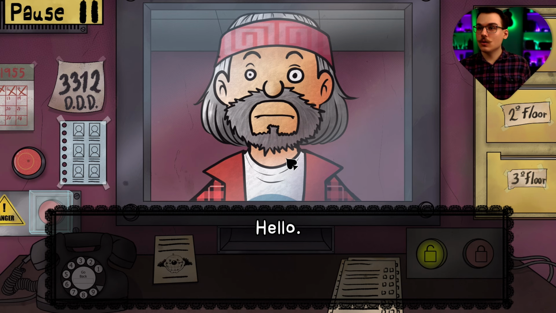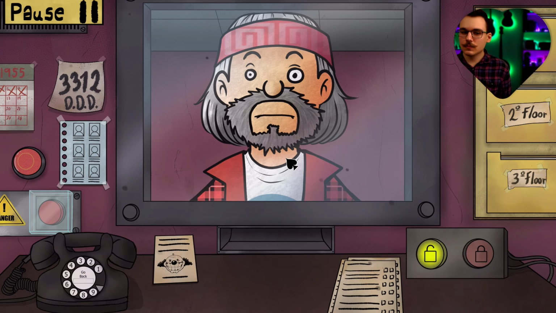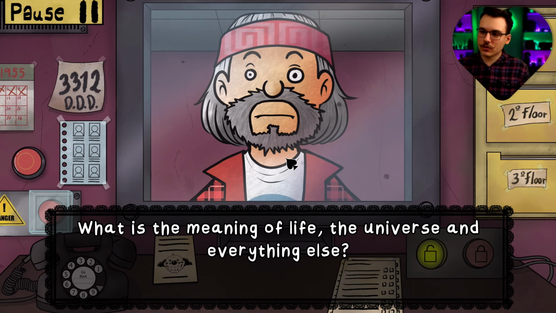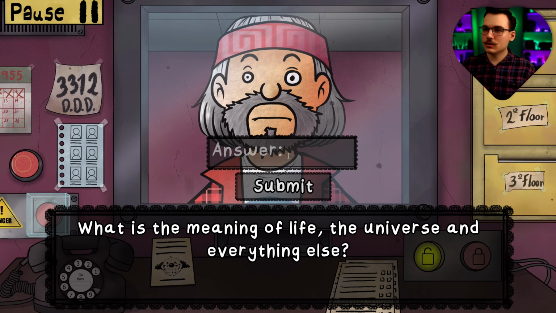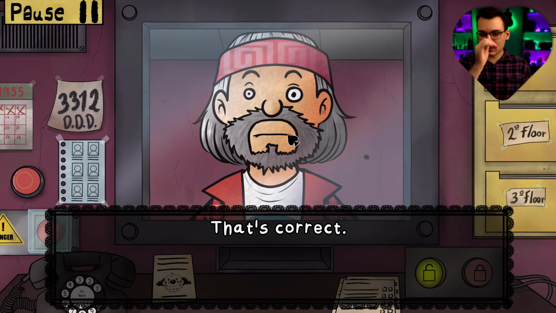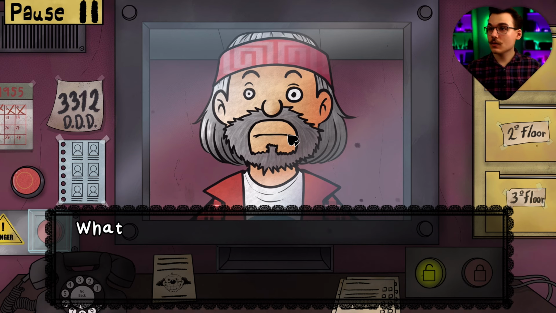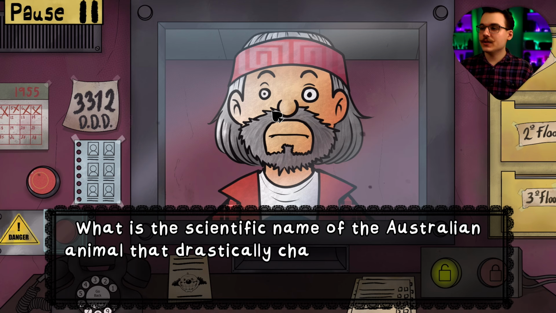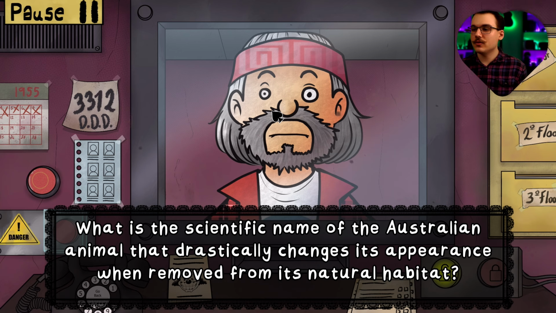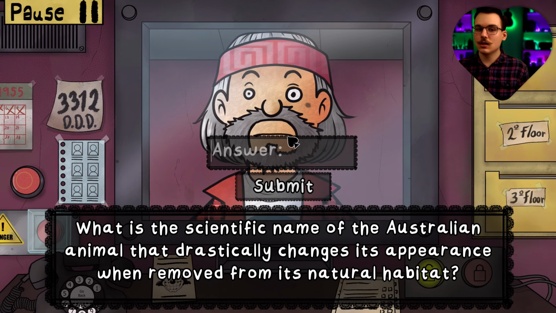Miss Chester, let's go. Hello. What is the meaning of life, the universe, and everything else? 42. That's correct. What is the scientific name of the Australian animal that drastically changes its appearance when removed from its natural habitat?